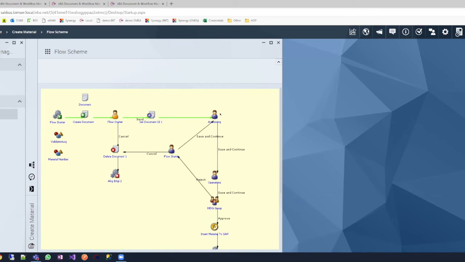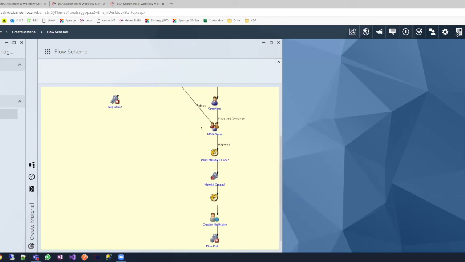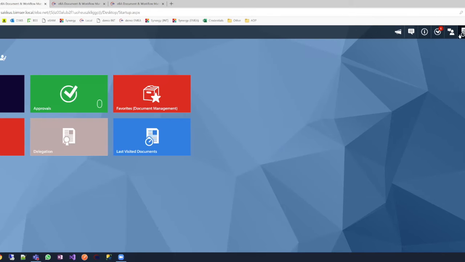But according to this demo project, we send it to accounting, then it will go to operations, then we have a group approval here. Let's see these steps one by one quickly. I've already opened the other people. We need their approval in my browser.